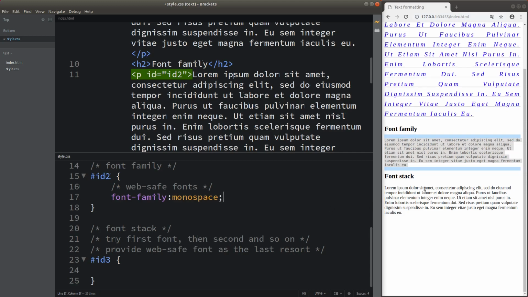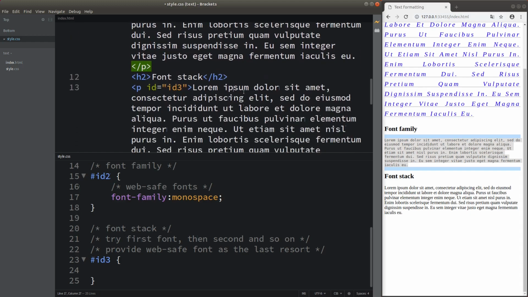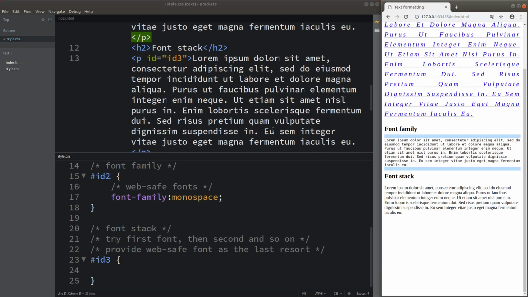For example, the monospace font is also a kind of web-safe font. So we can be pretty safe to say that every single browser is able to support this font. If we want to set up some specific fonts rather than those basic web-safe fonts, it is better to include the web-safe fonts as a backup plan for your font display. So how can we do that? We can rely on a font stack, which is a topic about the third paragraph here.